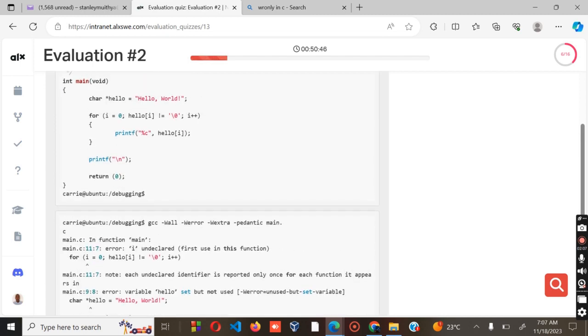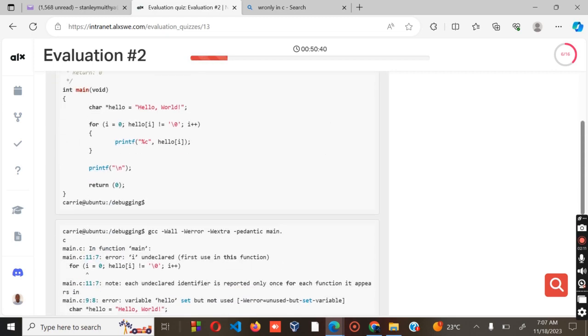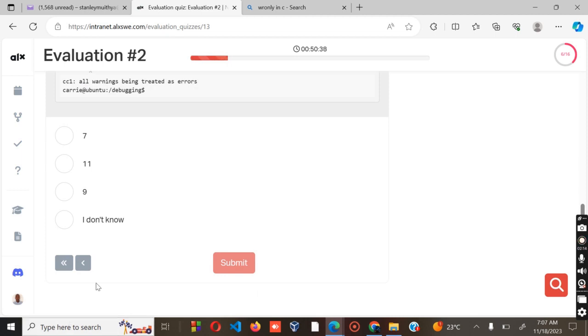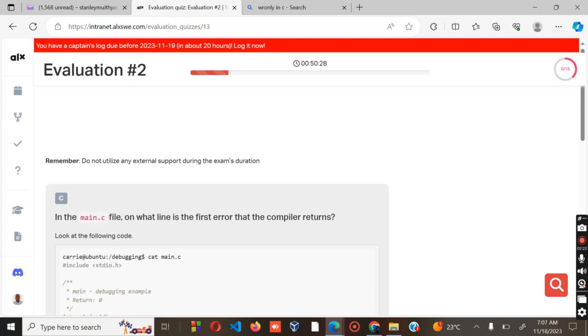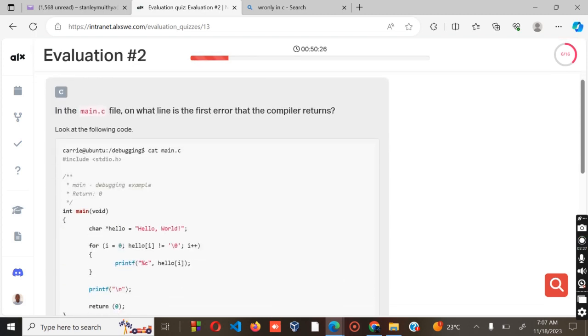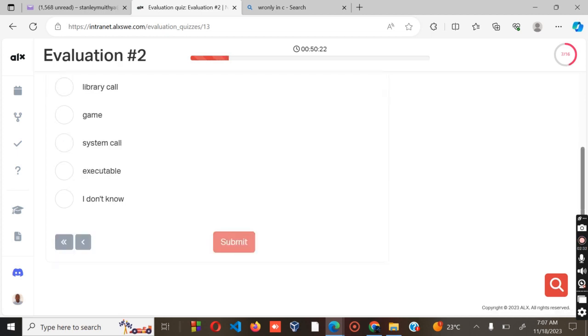Alright, based on this one, from the two columns that we have, the first error that the compiler returns is supposed to be 11. Then submit.